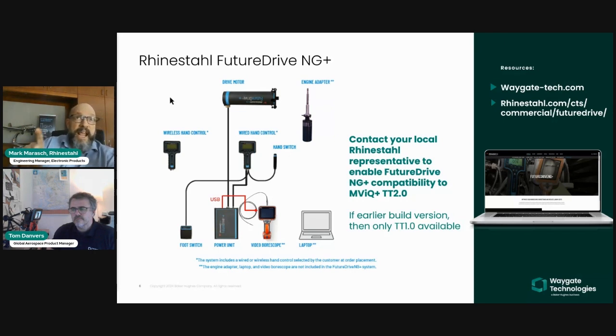And any FutureDriveNG Plus unit, you can tell that it's an NG Plus very quickly and easily. Just look for the blue labels like what we're showing here. And if you have an MViQ Plus, chances are very strong that you do not have this installed yet, because this is a recently released software upgrade. So contact us and we can get you an upgrade in order to get this TT 2.0 functionality available to you. With that, I'll hand it back to you, Tom.